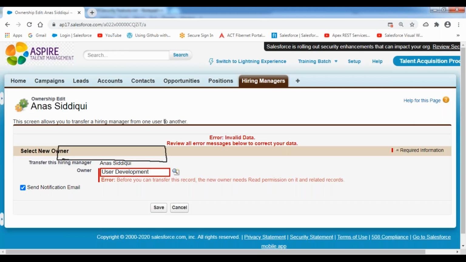So the profile is the only place where we can grant the permission on all these features inside our organization. Inside the profile, we have to grant the permission on the hiring manager object and the position object to this development user, but we haven't granted any permission there. Previously we discussed how to create the profile, but how to grant the permission on each feature we haven't discussed. We'll see that as part of the profile concept in detail, and see every operation practically there.